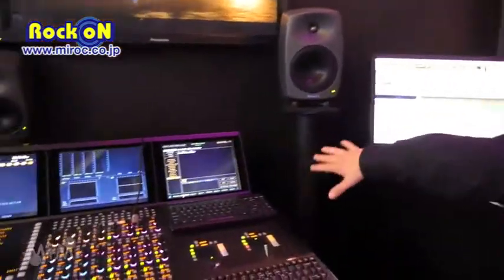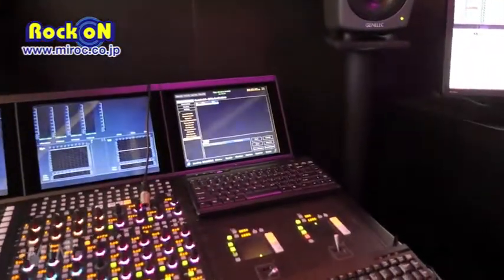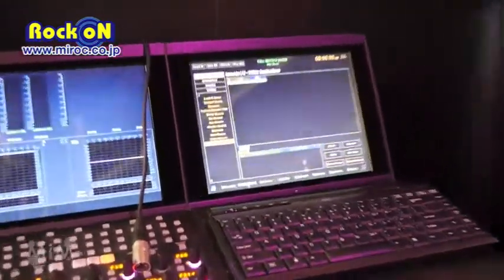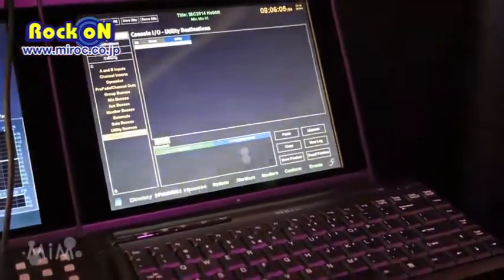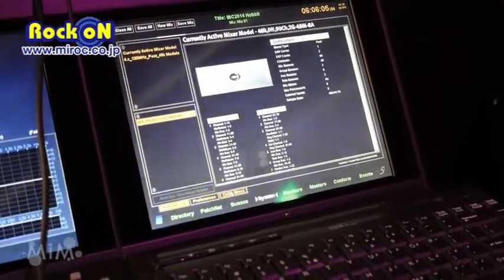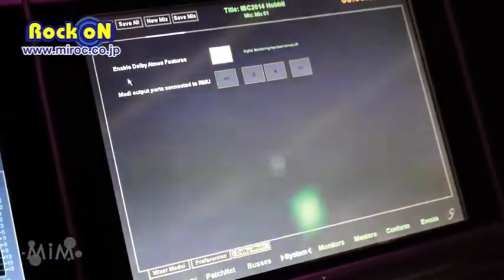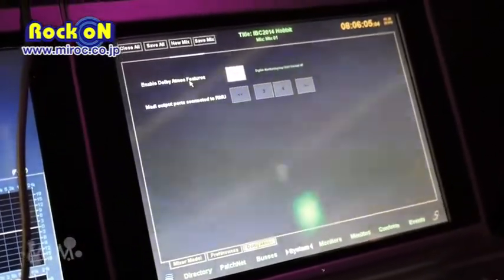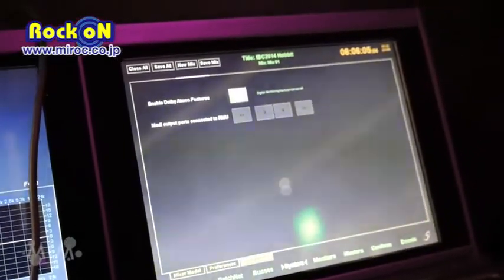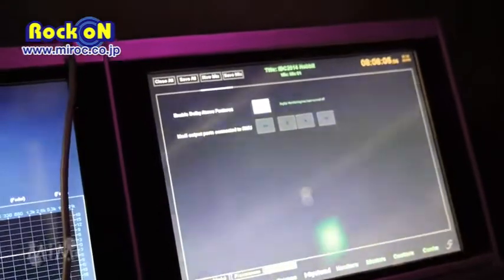If you look into our Imix control window, which you are familiar with, a new setup point came into the system, which is called Dolby Atmos. When you go onto this page, you see enable Dolby Atmos features. When you click this on, your system is ready for communication with the RMU.